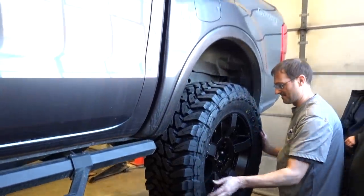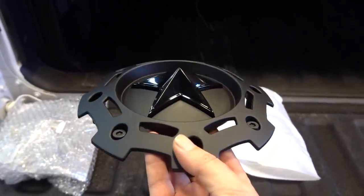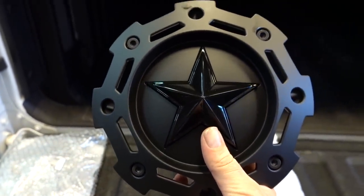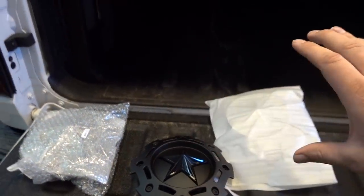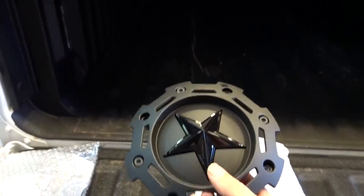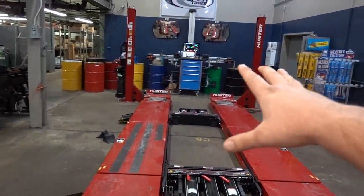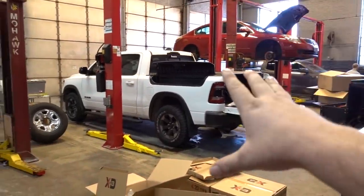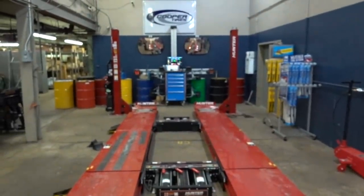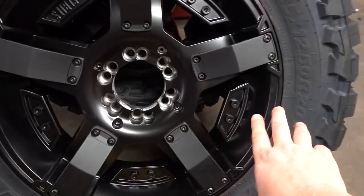There's what these wheels look like on a Ranger — 35 inches of glory. On the center cap you can see we have matte black with a gloss black star. The little spokes are actually flat black and then the wheel itself is more of a satin finish. I do have plans for a little customization on these center caps as well. Over here they have Hunter state-of-the-art alignment machines so once we're able to fit these larger tires we can bring the truck back and get it all lined up.